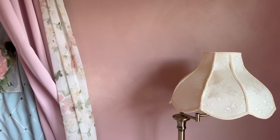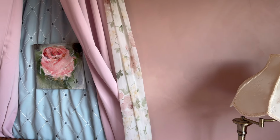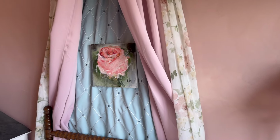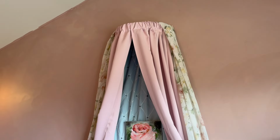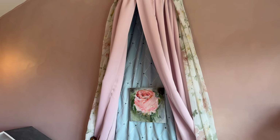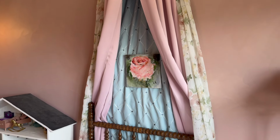I love the layers and the colors together, the combination of the blue with the pink, with the soft roses on the little gauzy white material. I think it layers together beautifully, and it's just enough of a height to draw your eye upward with these tall ceilings, but not to dwarf the bed or make it too much. It's just a little bit of elegance to add something to that wall that really wasn't that expensive.